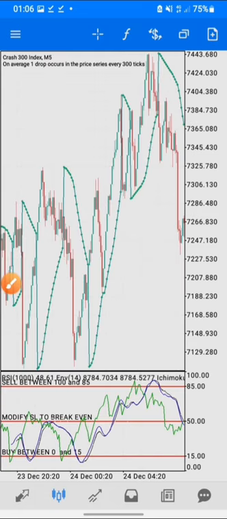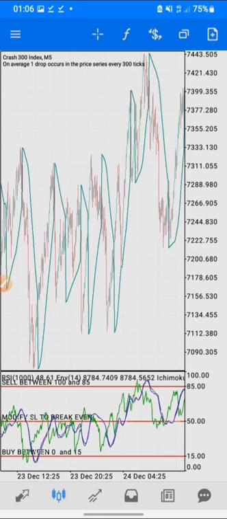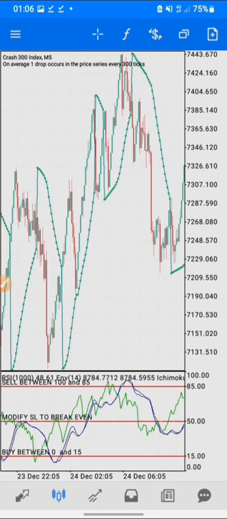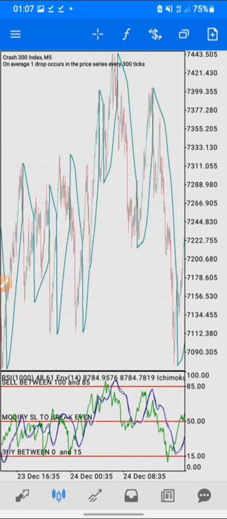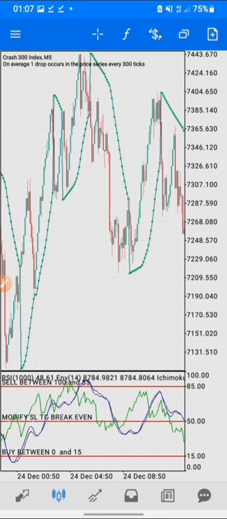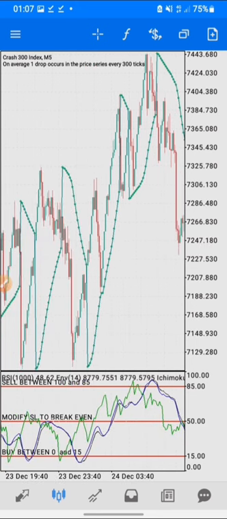So after putting all your indicators, your chart must look like this. One rule for this strategy is it works only when we are using a 5 minute time frame. That is where it is more accurate. Another thing on the time frame, we have to use the second zoom in, this one. So let me just show you how the strategy works. You better pay attention because this information is very important.